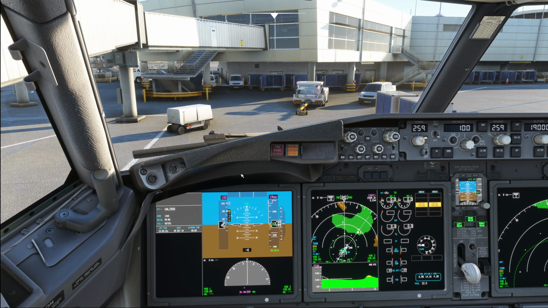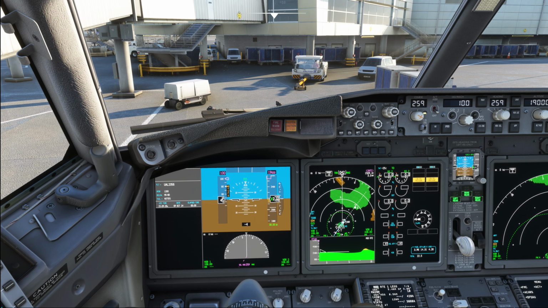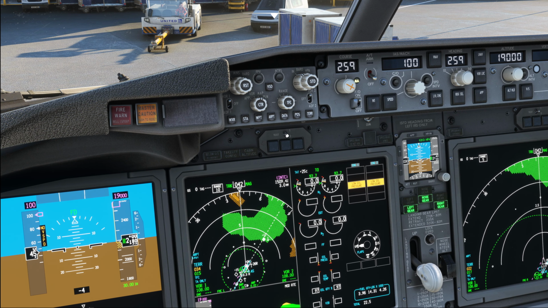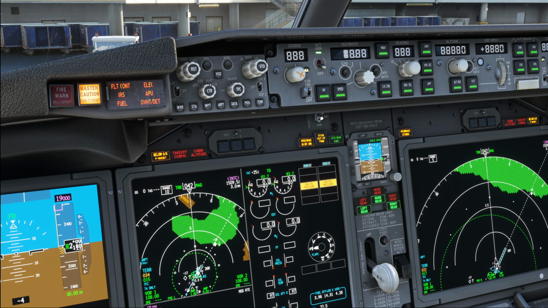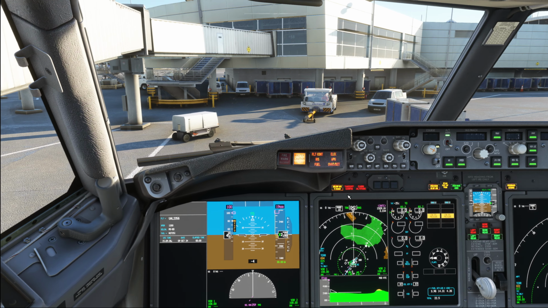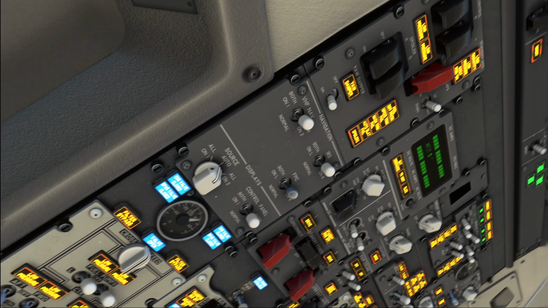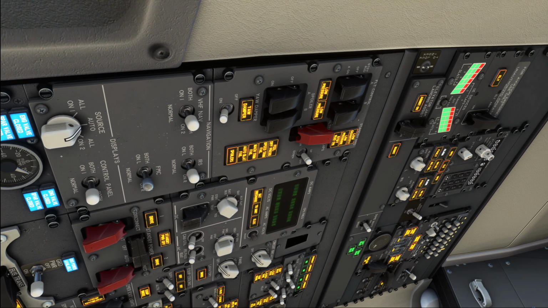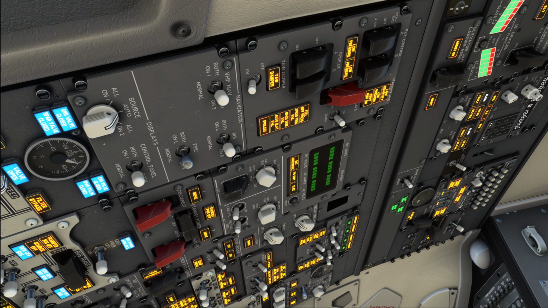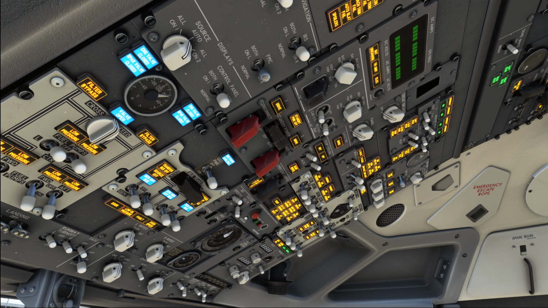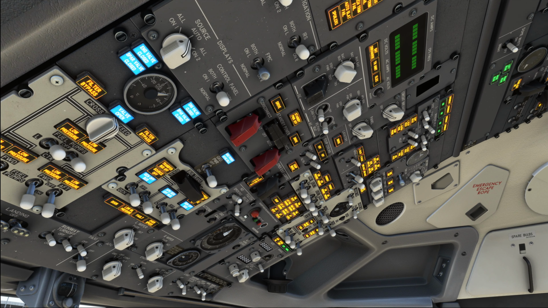So, moving back on to the main panel then, we can start top to bottom, and we are going to use both test positions on the selector over here. Over here we've got the light test, which we are going to activate, and then we're going to check every single light bulb that we have in the cockpit. All of those switches are equipped with 2 different light bulbs.